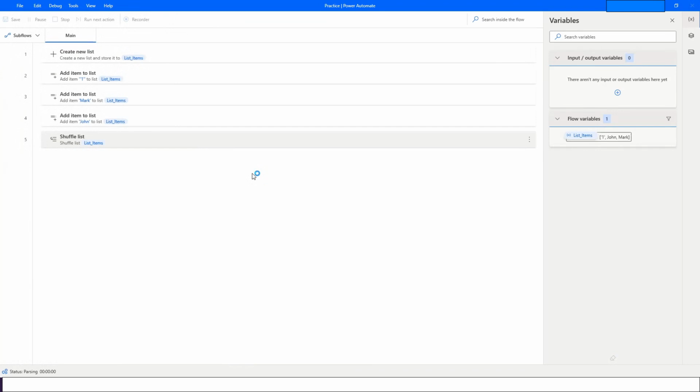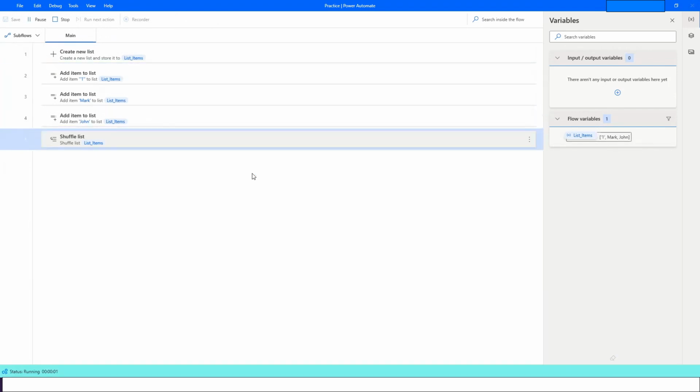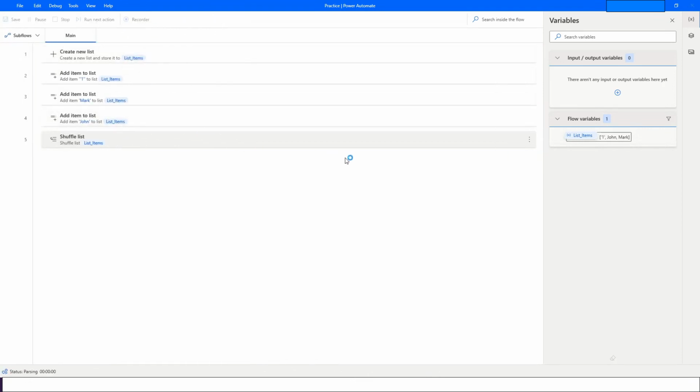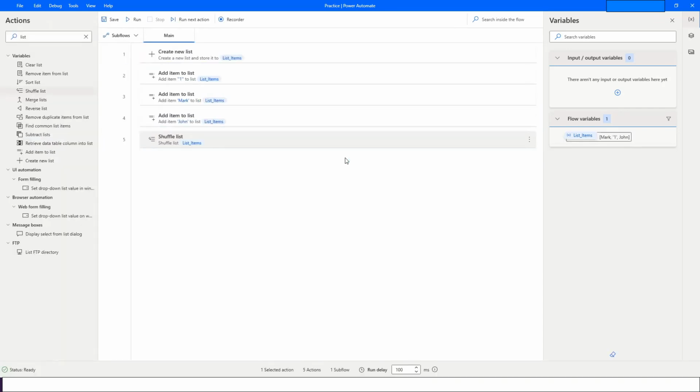You will see that the order of the items in the list will be shuffled. Here it says 1, John, Mark, and if you run it again, the order will be changed. It says Mark, 1, John. So this is how we can use the shuffle list.